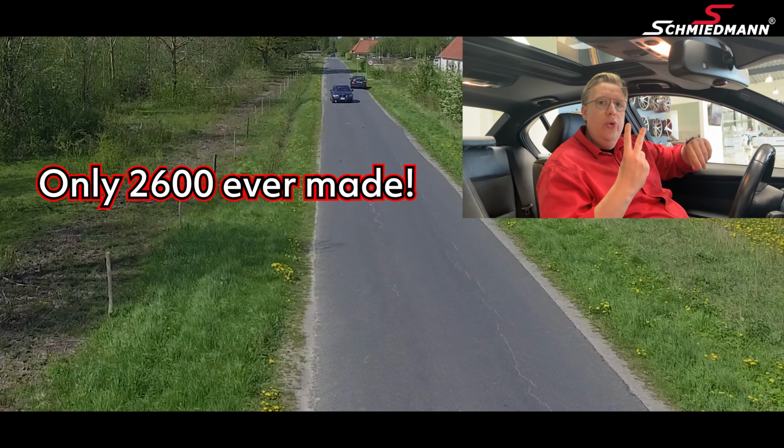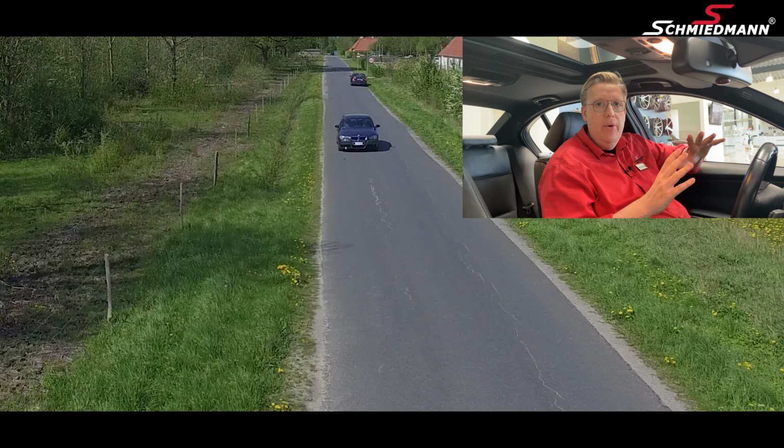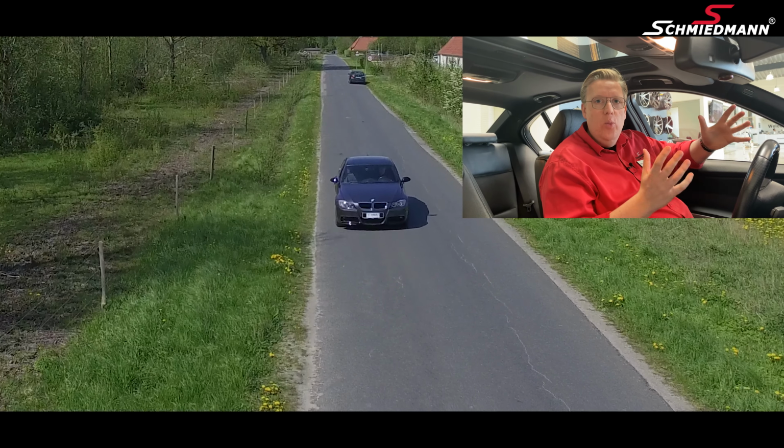Getting cozy here inside the E90 320 SI, I want to remark that this car is an absolute rare gem from the BMW factory. There are only 2,600 of these cars ever made. And here I am inside one of them.